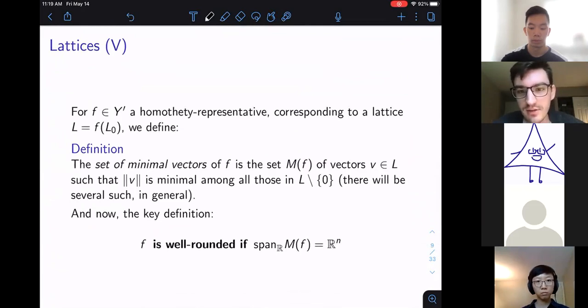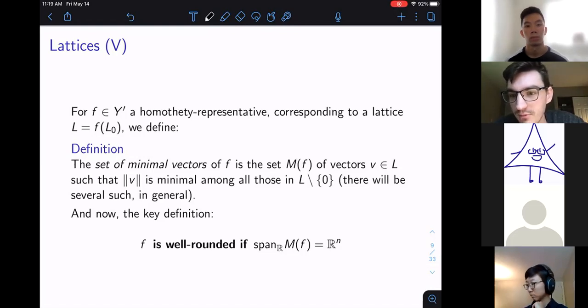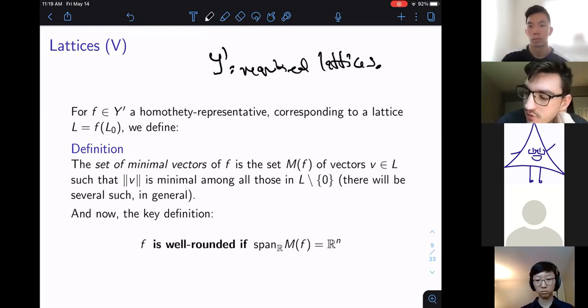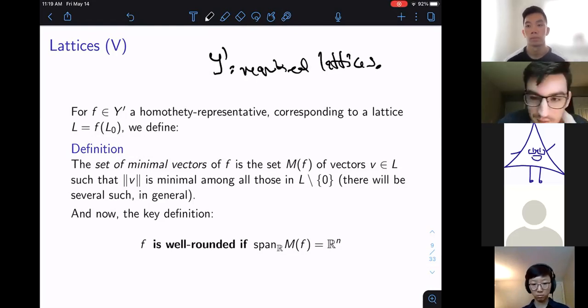So what did we gain by doing this? Well, one thing that we gained is that by reinterpreting things in terms of lattices, we can now specify some kind of arithmetic information about the lattices. And we'll see this come up later on in the talk as well. So we've gained a little bit of information in reinterpreting the symmetric space in this way. So remember these are the marked lattices now. If you fix a homothety representative inside this class of marked lattices, so this is just H mod G, it gives you a corresponding lattice, just some translate of L_0.